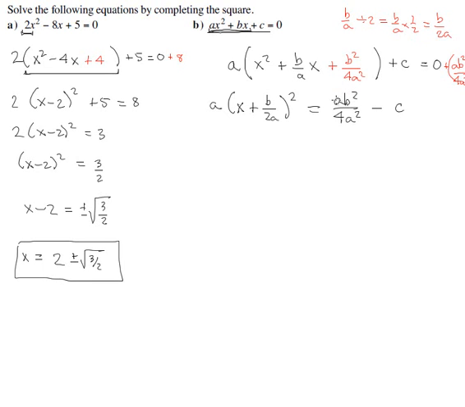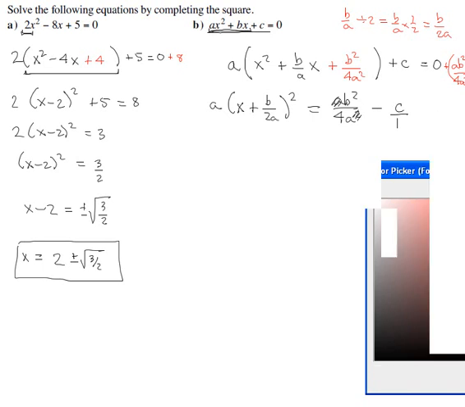Now notice we have a over a squared here. We can't leave that alone. We can cancel an a in the numerator, cancel an a in the denominator. That's more like it. And to make this turn out the way I want, you don't automatically have to do this, but I'm going to make a common denominator on the right-hand side. You'll see in a minute this is a good thing to do.